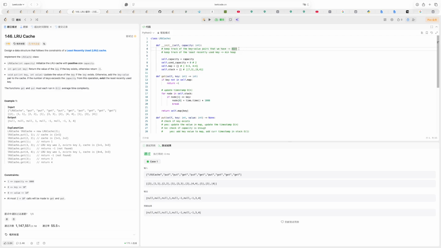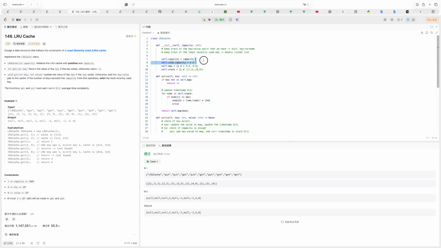Yeah, this will be dict and it will be key to node, and this will be doubly linked list.